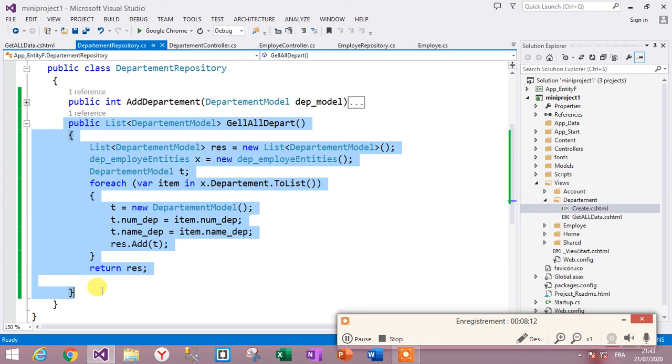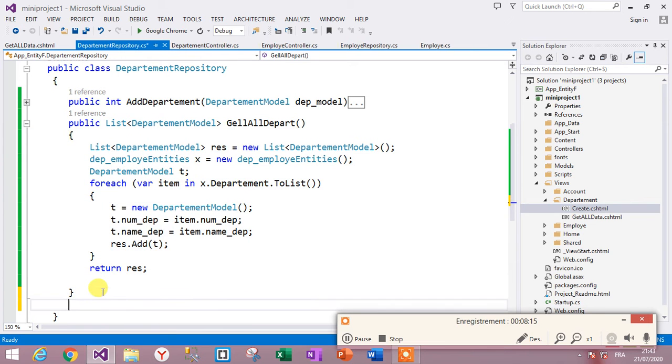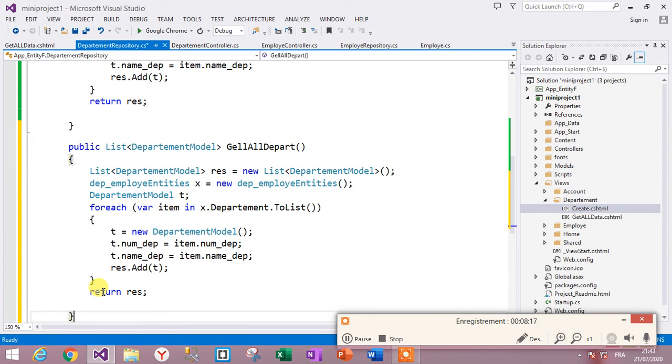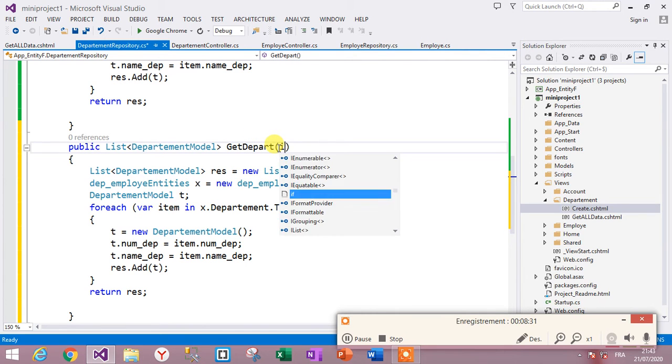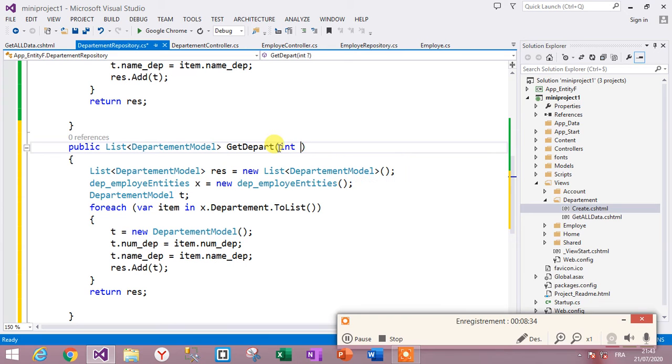Ctrl C and Ctrl V, and so you can get all departments, get department, and in the parameter int, name department.